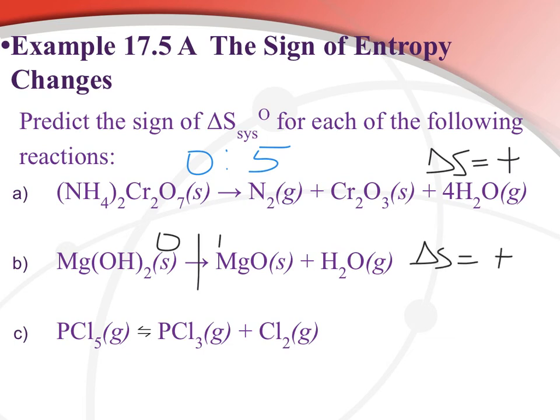And this third one, I suppose I should have chosen different examples. 1 mole of gas on the left and 2 moles of gas on the right. Delta S will again be positive. If we're making more gas, we get positive. Same thing with aqueous. If we get more aqueous, it'll be positive. If it's reversed, then we would change the sign and it would be less. But we can predict delta S by looking at the phases and the coefficients.